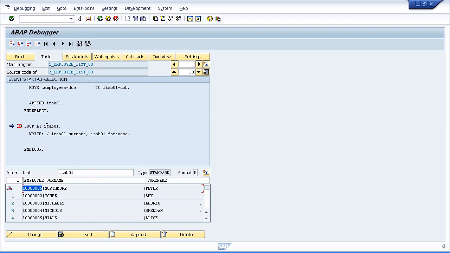But when we process our loop statement, we start to loop through the table one record at a time, starting at the first record. What will happen is this record will get copied to the header line, and then we access the header line with our write statement to write the individual fields out to the screen. Let's go one line at a time. As you can see, the first record has been copied to the header line, and when we have statements to work with this type of table, they will always access the header record.